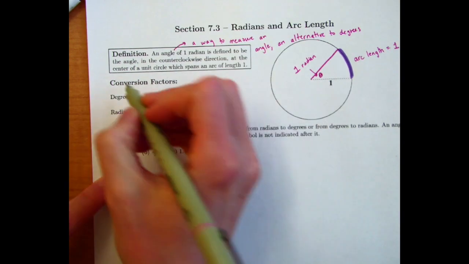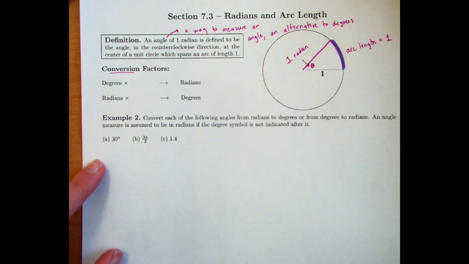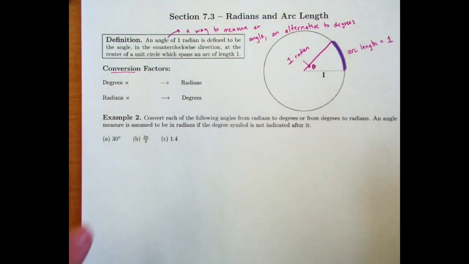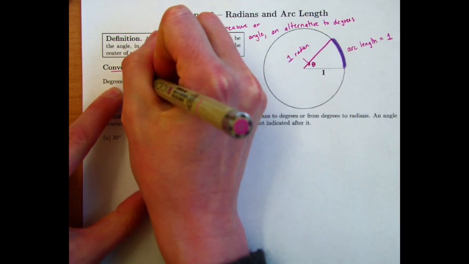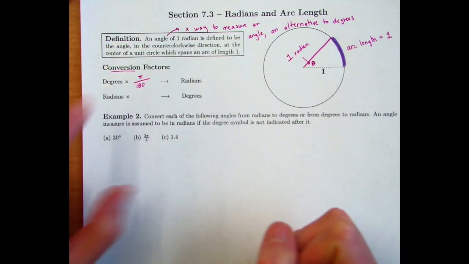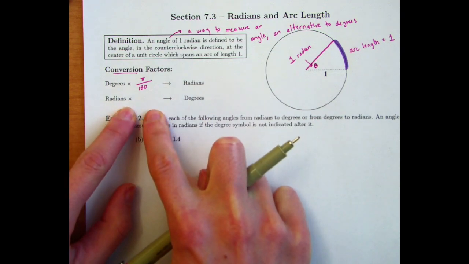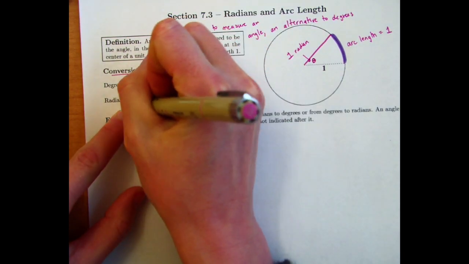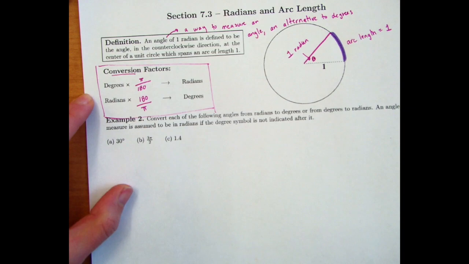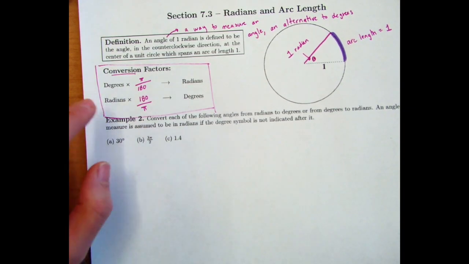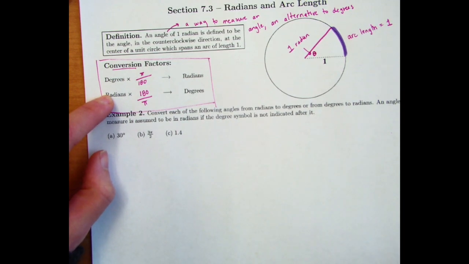So how do we actually calculate radians, convert back and forth between radians and degrees? We're going to be using these conversion factors, which you'll see in the example below how we actually apply. If we're given degrees and we want to get to radians, the conversion factor is going to be pi over 180. And if we're given radians and we want to get to degrees, we're going to multiply by the inverse, so 180 over pi. These conversion factors are really important. I would put them on an index card, write them really big in your notebook. We're going to be coming back to these again and again throughout the rest of the year. You want to have these conversion factors memorized.